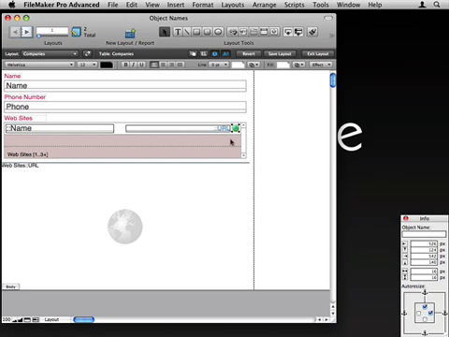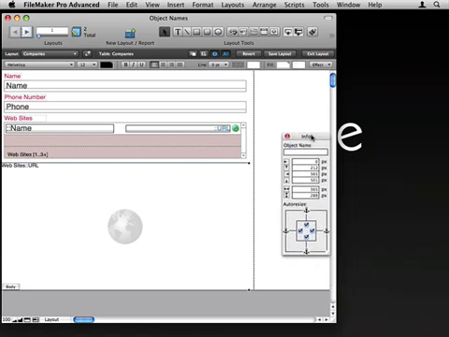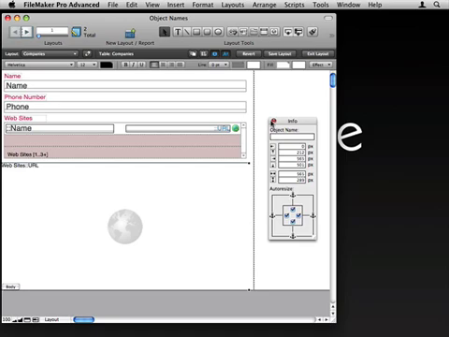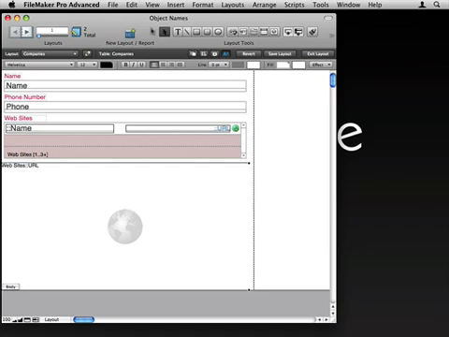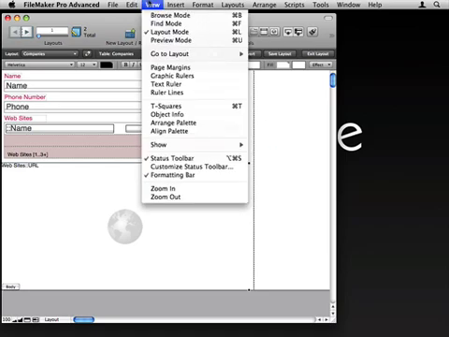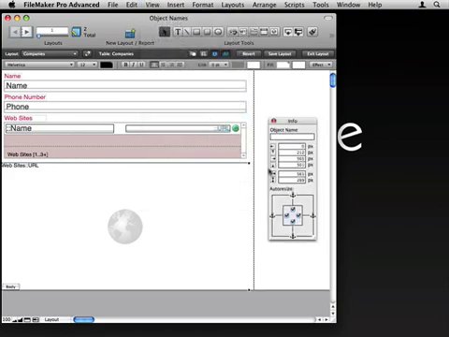So what I'm going to do is simply select my web viewer and go here to my Object Info palette. Now if this isn't showing on your screen, you can just go to the View menu and choose Object Info. Up pops the Object Info palette where I can set things like size and auto resize behavior. And right here on top, I have a little box where I can enter a name.